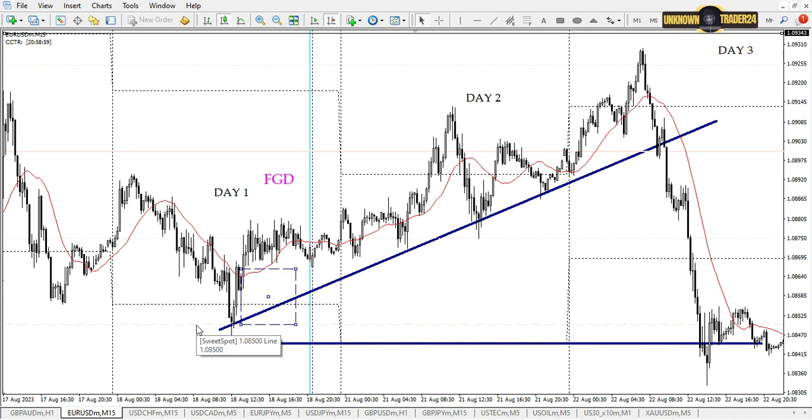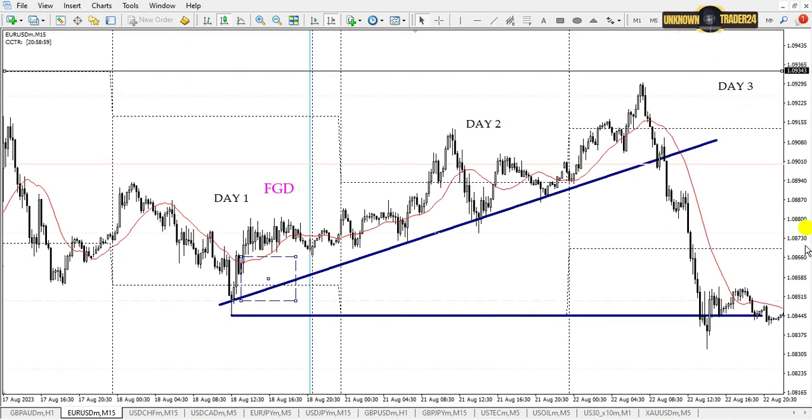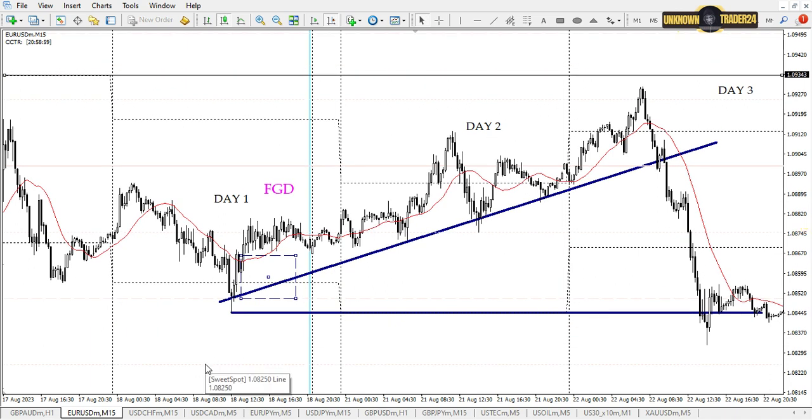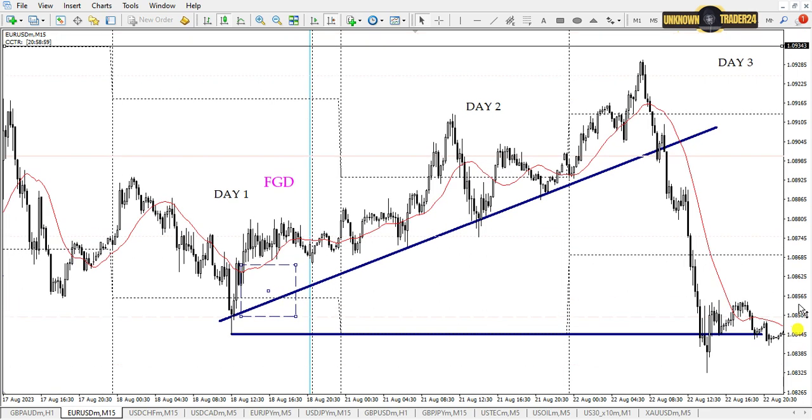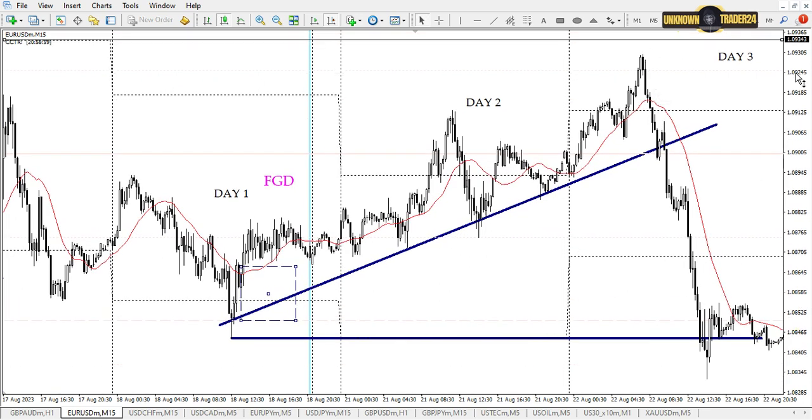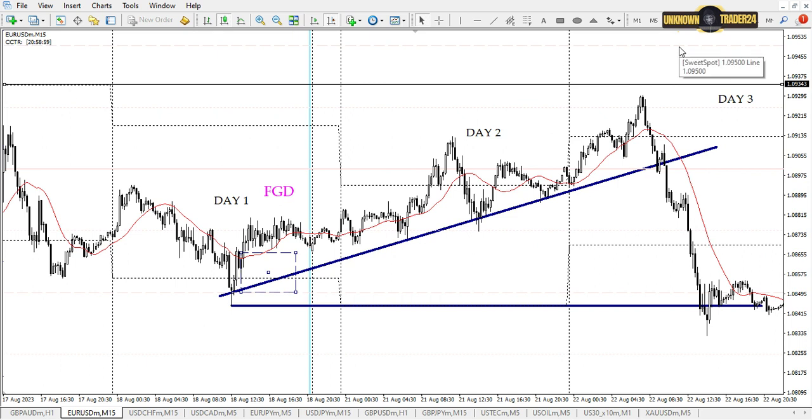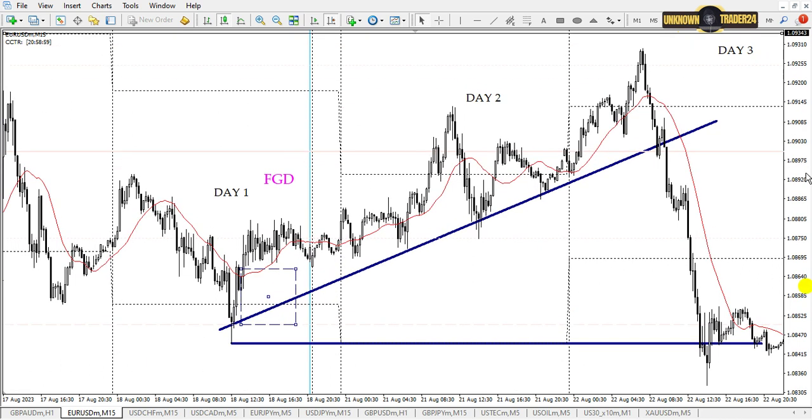This indicator is nothing fancy. It just shows me where the whole numbers are. So as you can see, this price is 1.0850. This is 50. If we go beneath it, it's 1.0825. This is 25. So the move actually began in between the 50s and the 25 and ended in between the 50s and the 25. This means this move has moved almost 200 pips, but we need levels.